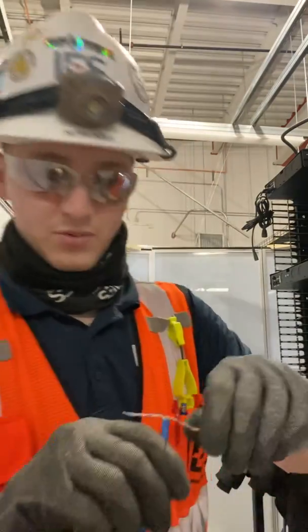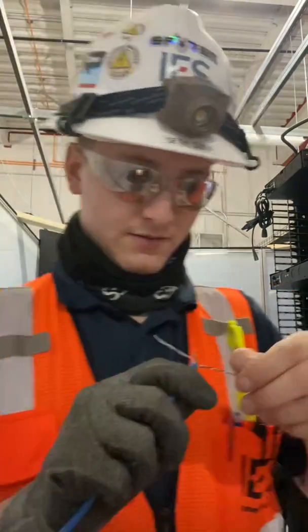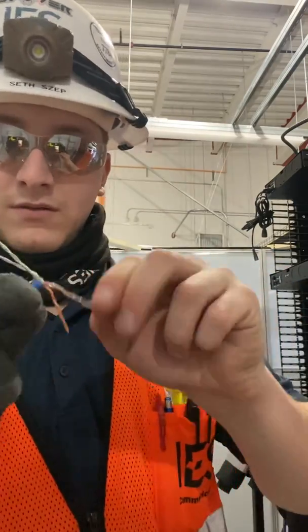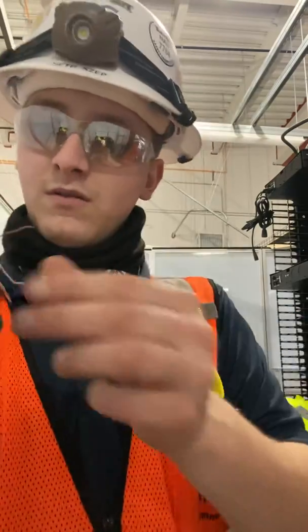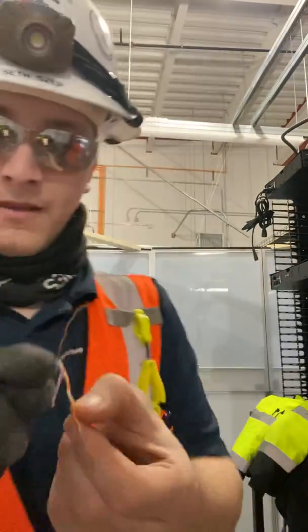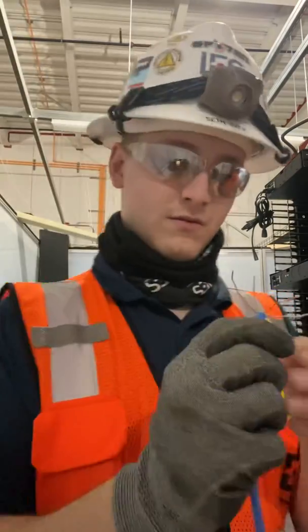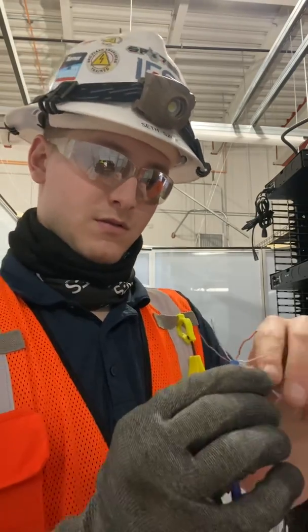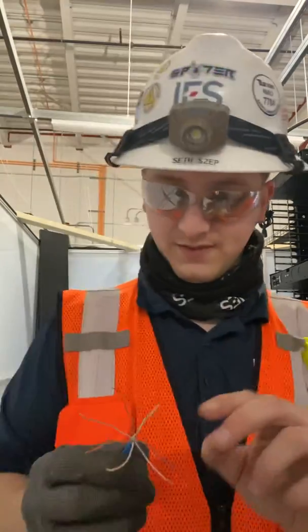Now, we'll separate each individual wire. Takes a minute to twist these wires.